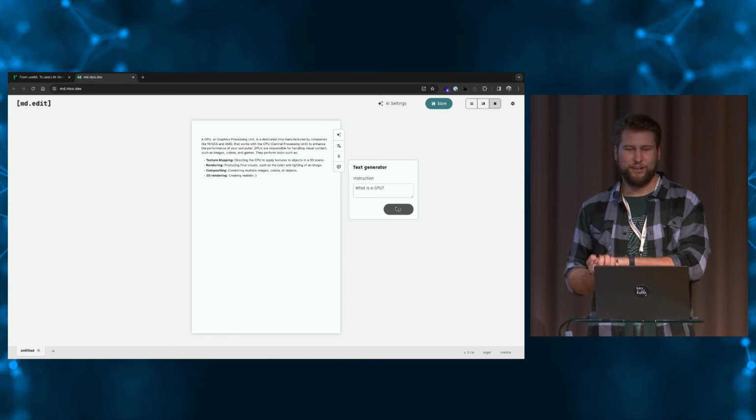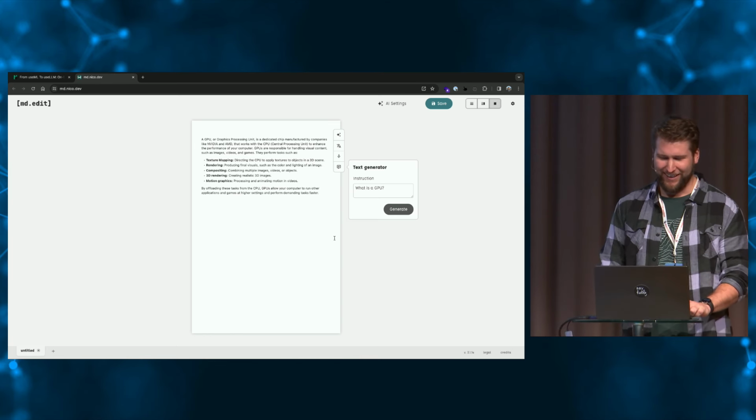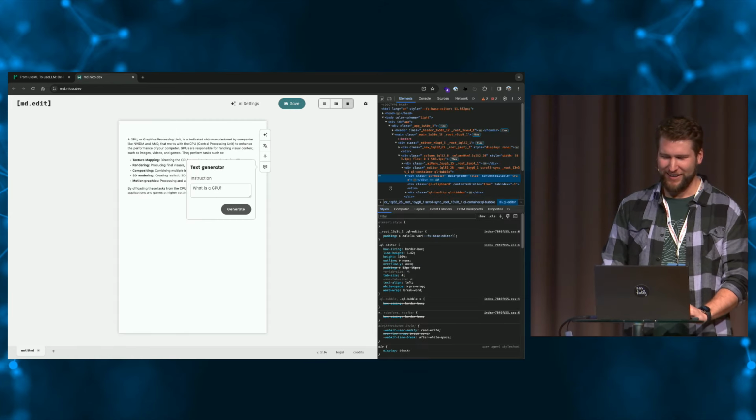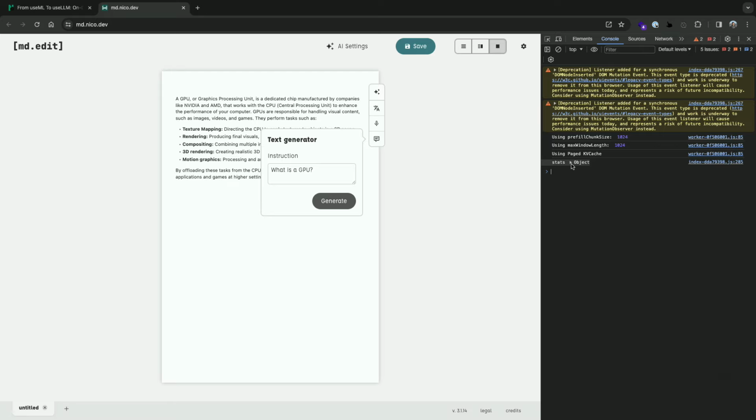And that's just incredibly fast. I have some stats here, so maybe it's too small for you to read, but it can process the instructions at 138 tokens per second, and to generate the output tokens, so remember, each token goes through the whole large language model, it can process 32 tokens per second, so we have around 30 milliseconds per token. So that's way faster than I could even read.